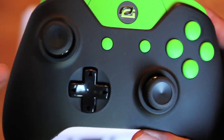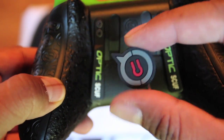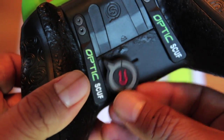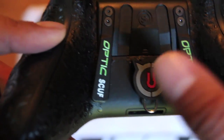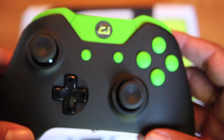Simple, regular controller. All right, and the next thing that I want to show you guys is the EMR and the use of the new Scuff key. As you will see here, in order to remap your controller, you put the EMR key, which is electromagnetic, obviously, so it's going to attach because it's magnetic. There it is. It attaches pretty simply. Now that this key is in position, and it doesn't fall off because it's magnetically attached, you can remap your controller. You can pretty much remap whatever you want.